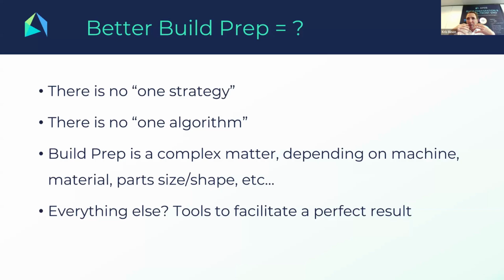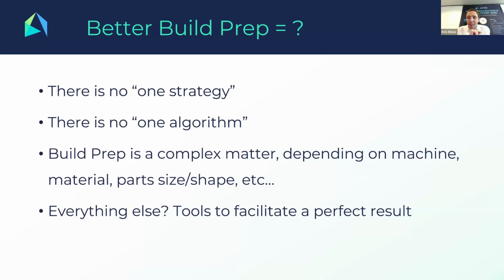It is not just one algorithm that can be perfect for each machine, for each material, for each type of part, for each size of part. So you really have a lot of options within AMIS Pro. And what we mainly want to demonstrate is how you get the most out of that. What are a few tips and tricks to actually make that work better, to have better opportunities there?